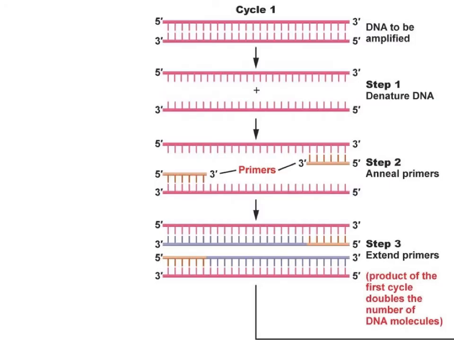So the way PCR works is it goes through a number of cycles, usually somewhere in the neighborhood of 25 cycles. And remember what your raw materials are in this PCR tube. We're starting out at the top. We have this double-stranded DNA to be amplified. Let's just say it's a sample from a crime scene. Step one, I heat it up, melt it, denature the DNA. The two strands come apart. Now they're available for primers to bind to them and DNA polymerase to come in and make copies.